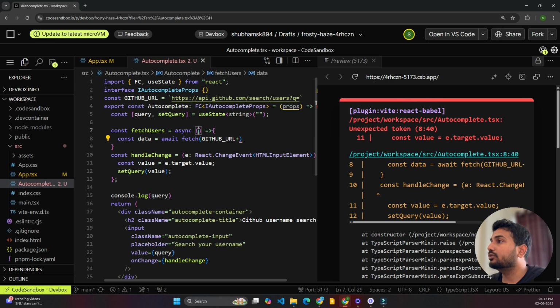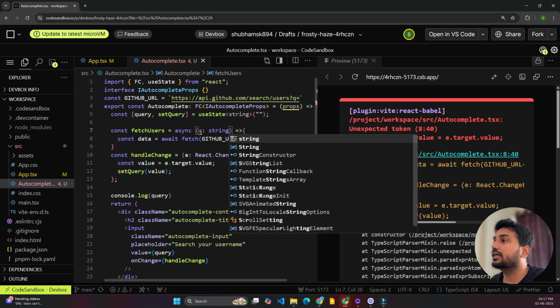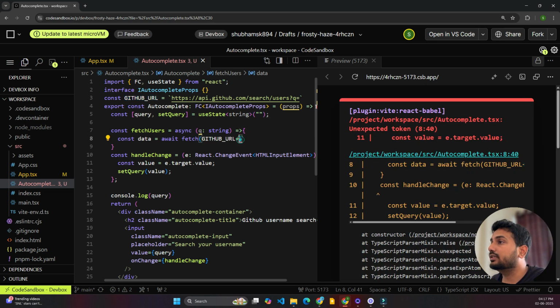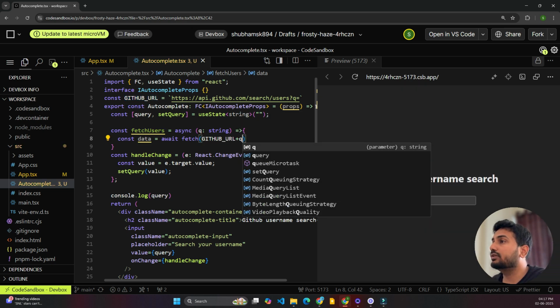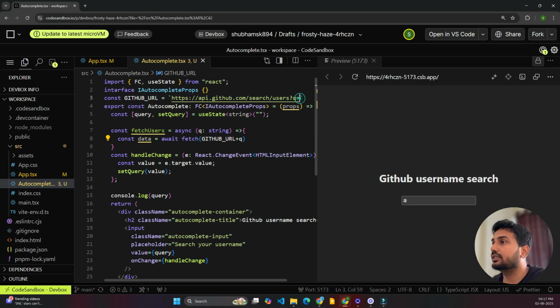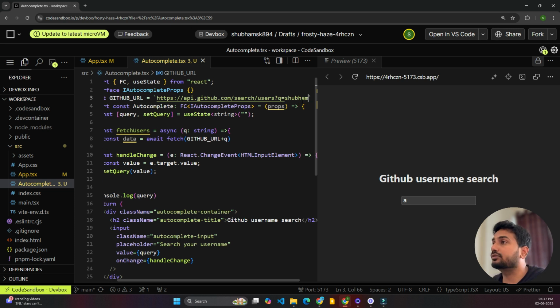So we'll take the query string as a parameter here and we'll just attach it here. Okay, so it will become q equals, and then whatever, like if you have to search Shubham, it will get placed at this place. So this is how we'll get the results from here.